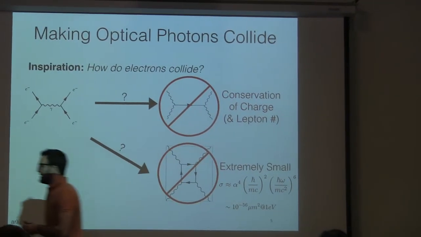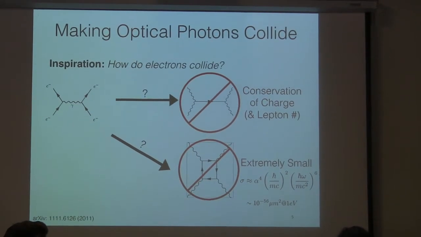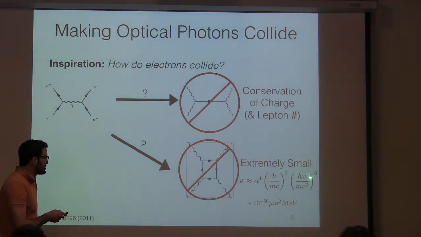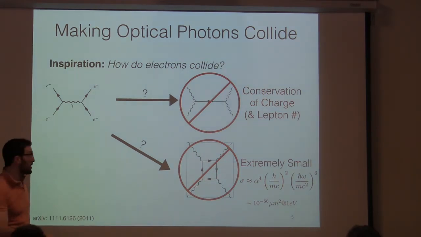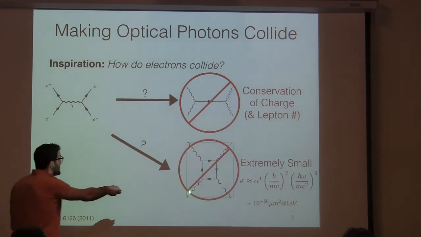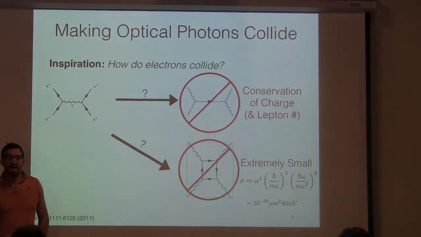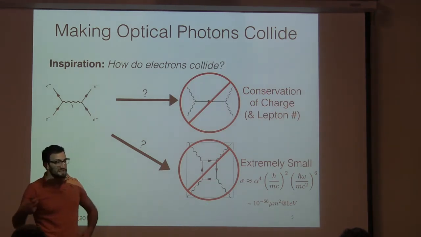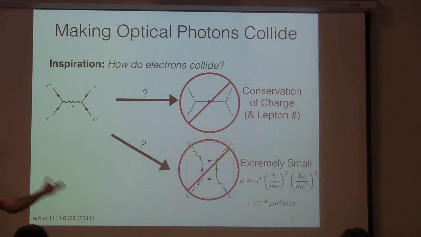All right, so let's put this back together. How do we get around this fundamentally? Well, the essential point is that this intermediate state is what we call off-shell or off-resonance. We've had to create particles out of the vacuum, and we don't have the energy to do it. But the idea is good: the photons interact with electrons, the electrons interact with each other, and that turns back into photons, and that gives us our photon-photon scattering.